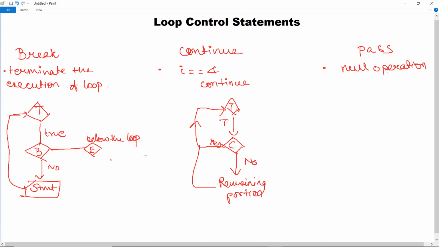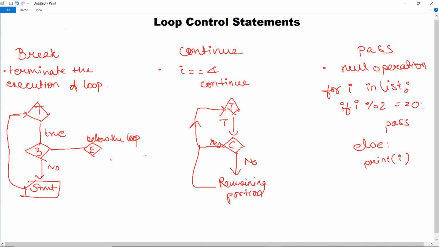For example, we have a list of numbers which we have used in the previous two examples also, and in that example I execute a for loop: for i in list, if i modulus 2 equals 0, then just pass, do nothing, and else print that i which is not divisible by 2, or whose modulus doesn't return 0.